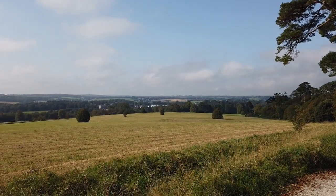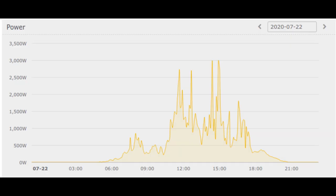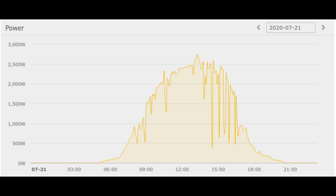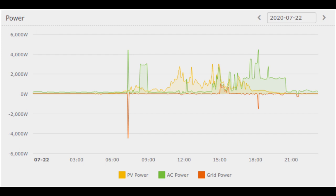This is the top of the long walk, and that's Dunrail House in the distance. That brings me to one of the better days I could find as an example of how my system is performing. The 22nd of July wasn't a particularly good day from a solar perspective, but the 21st was — as a result, the battery was never emptied overnight and I started the day with a good percentage remaining. I was able to run on the battery the entire day while it was still being topped up by the solar panels, and I managed to do some laundry, run the dryer, all done pretty much entirely on solar power.